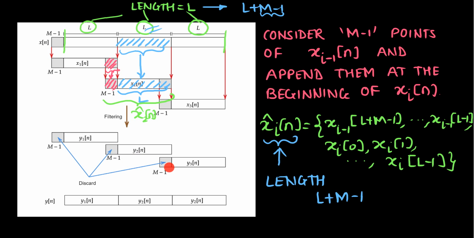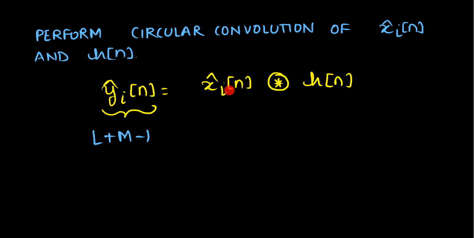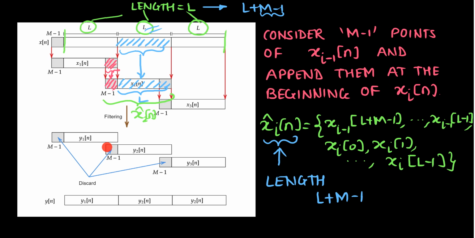So now what we observe here is we are going to get these L plus m minus 1 points, but due to aliasing the first m minus 1 points would be incorrect and they would be corrupted due to the aliasing which we are going to have in this circular convolution, as we have some kind of overlap, or circularly fashioned shifting leads to some kind of overlap which is unwanted, which corrupts the first m minus 1 points. So we just discard these initial m minus 1 points from each of the block and then simply append them.